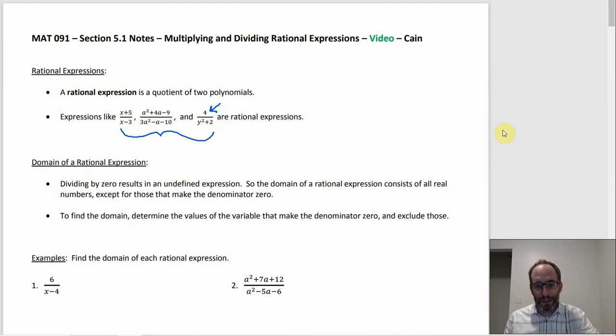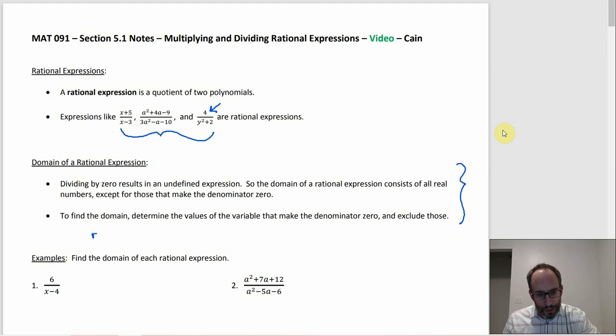So like it says here in these 2 bullet points, what you want to do is basically just figure out what numbers lead to division by 0 and leave those out. So it says that the domain is everything except for the numbers that if you subbed in would give you division by 0. So basically what you do is you just figure out what numbers lead to a 0 in the denominator, and then you say, okay, the domain, it's everything except for these. So what we actually do, instead of finding the domain, it's more like you find the restrictions, and then the complement of that would be your domain.